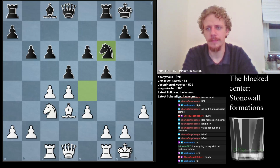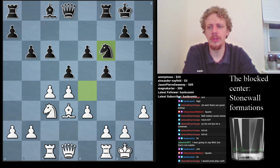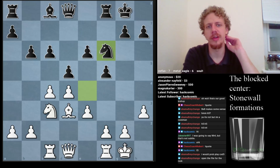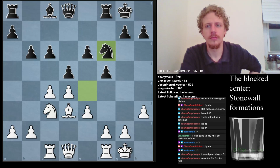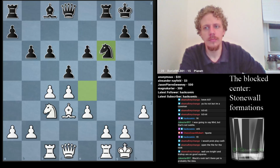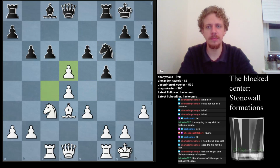So that's interesting. So Obama Ate My Change says c takes d5. What's your reasoning for c takes d5? Like Hack Comic's reasoning for f3 is probably to keep a piece out of e4. So why are you taking on d5? Open the file for the rook. Okay, but it opens the file for black's rook as well, right? So how do you know it's favoring you? The knight and bishop are on good squares too. Yeah, so Jake hit the nail on the head. That black's rook isn't there yet, so it's probably better to open the file in that sense. So in the position, c takes d5 is great.